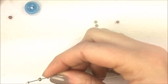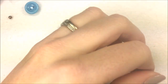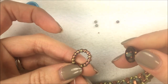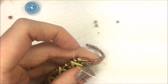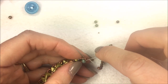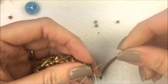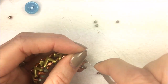And as I go in and finish them, I'm going to make sure that the loop will match the clasp, making sure that the loop will actually fit the clasp through it. As I go in, I'm going to reinforce the clasp, just like we did on the other side, where we go back into the crystal. I'm going to go back into the crystal, but 2 beads before the crystal on the opposite side of the 15-0s. And that's going to close up my loop here.